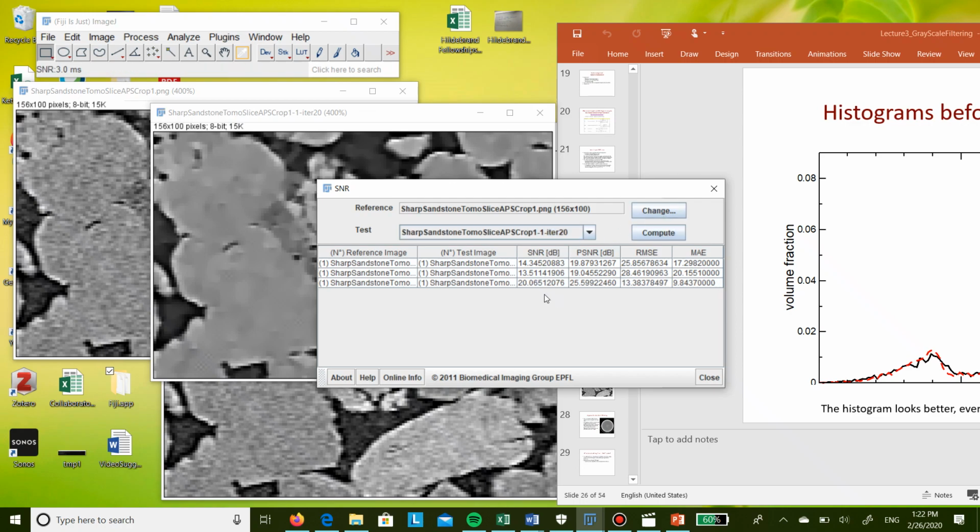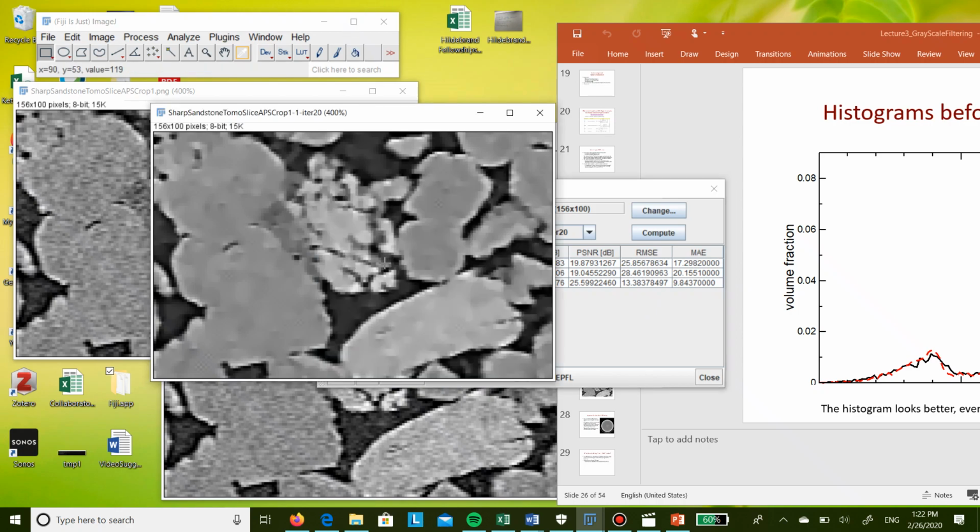Compute. So my signal to noise ratio has definitely improved, so I can identify things better. Overall error is also not that big because I didn't go across the edges to smear things. So this overall performs better, but you still have to play with it to see when to stop.